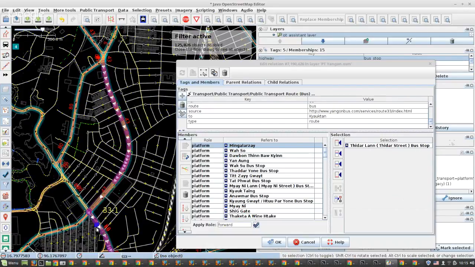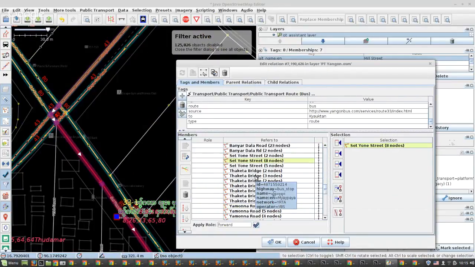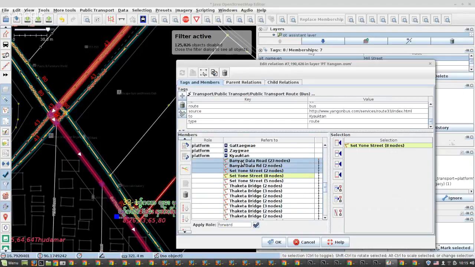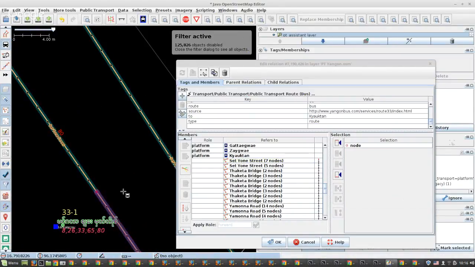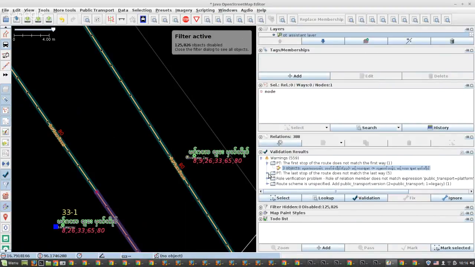And then this should be also the first way. And as soon as it is the first way, then I can use this button to split it. It's not only updated in this route relation, it's updated in all route relations. The parts, either both of them stay in those route relations, or if it's also the first or the last way, only the relevant part stays in. Okay.